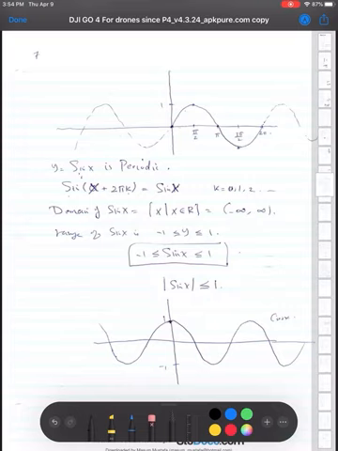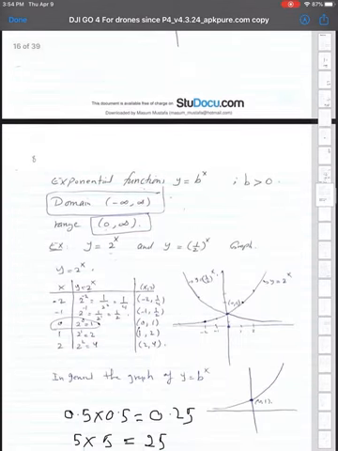So again, what is a periodic function? A function that returns back to the original point after one period is called a periodic function. Sine started at 0, it goes here, and at 2 pi it starts another sine function again. That's why it's called a periodic function.